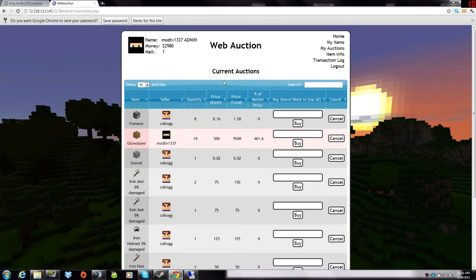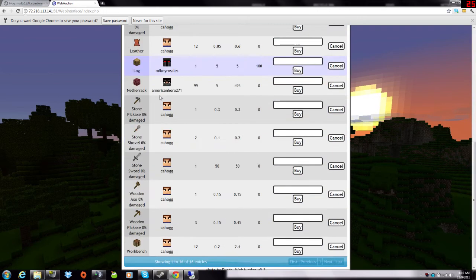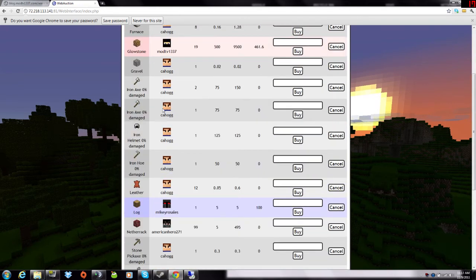Once you log in, you'll be greeted with this page, and at the very top you'll see your player picture. Your name will be here, minus the admin because you know I'm admin, and how much money you currently have in the bank to spend. And if you have any mail in your mailbox, it'll be listed right here. This front page is the current auctions, so you get to see as many auctions as you want listed on the front page, people selling things.